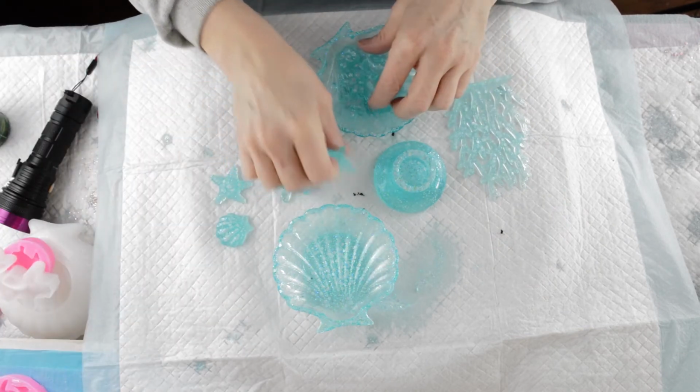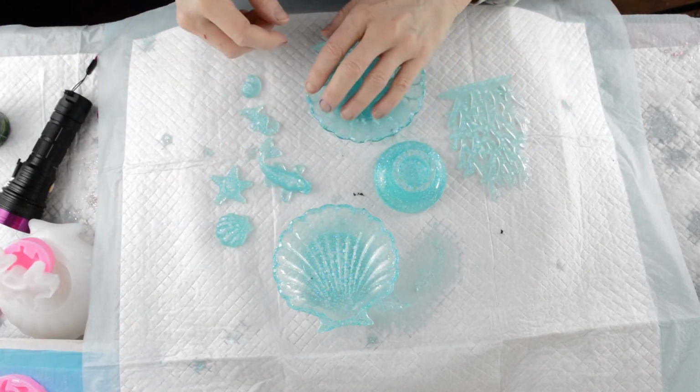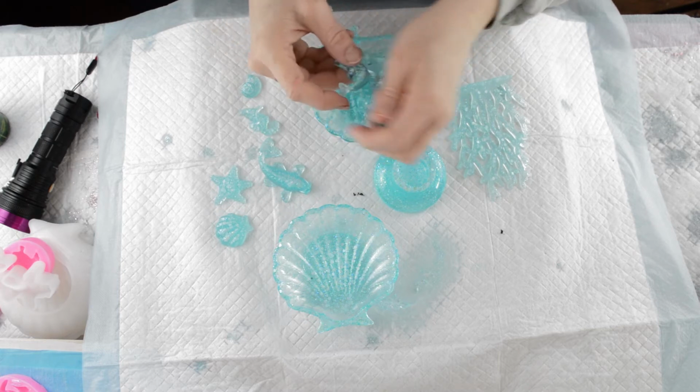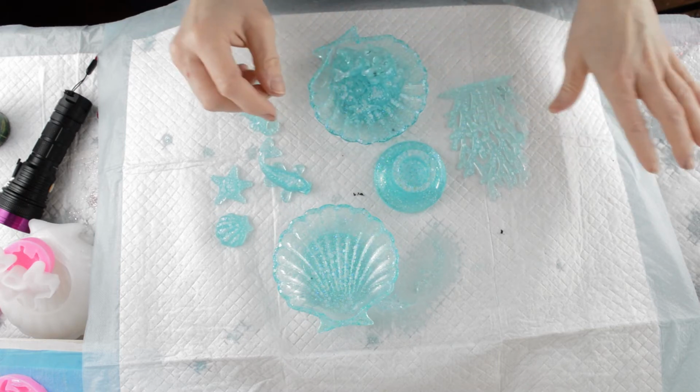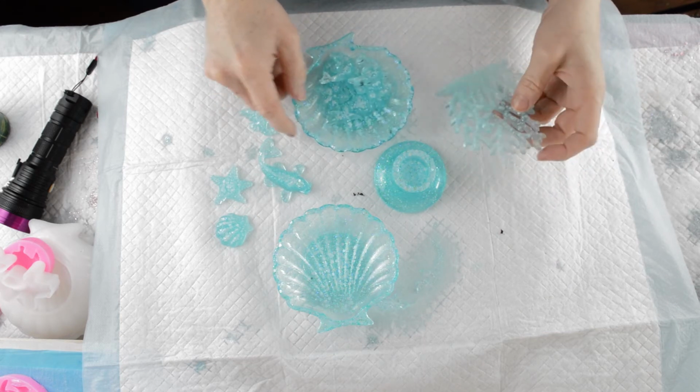So I've just got a little bit of overspill to deal with on a couple of these shells and the dolphins. So I'll just pause while I deal with that and then I'll come back and I'll show you how I'm going to put it all together.